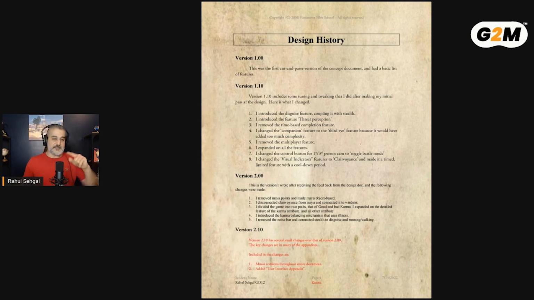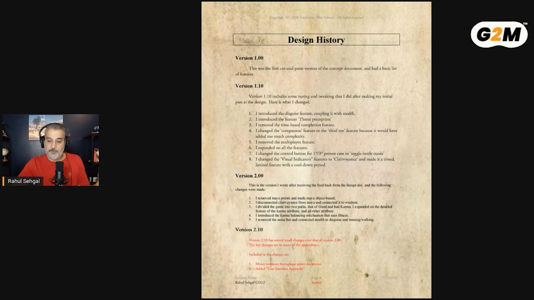Now, the interesting thing is, if you make a GDD on Google Drive, then you don't have to make a design history, because Google is awesome. On Google, you can see what changes were made. It's awesome, right? If you're making a Google Doc for your game design, you don't need to have design history. But design history is really useful, because if someone is referring to the game, like a programmer, and you change something, they can actually go and see that the specification has actually changed, right?